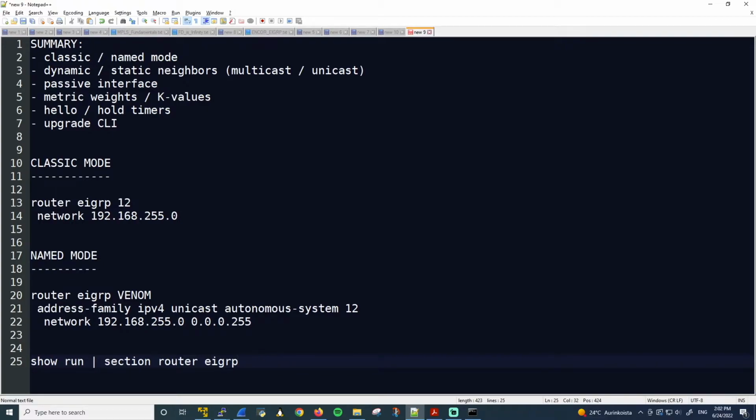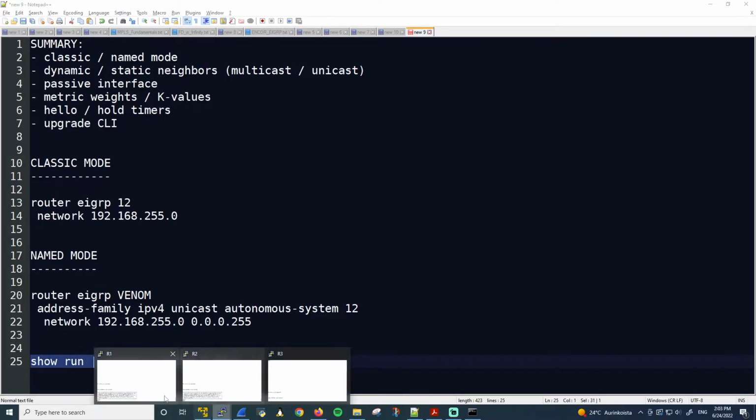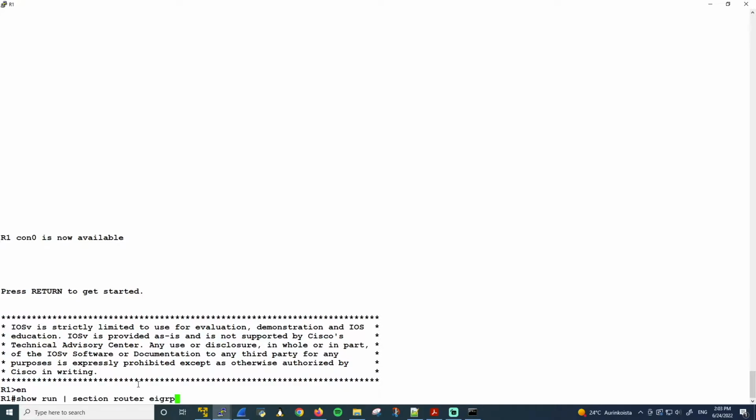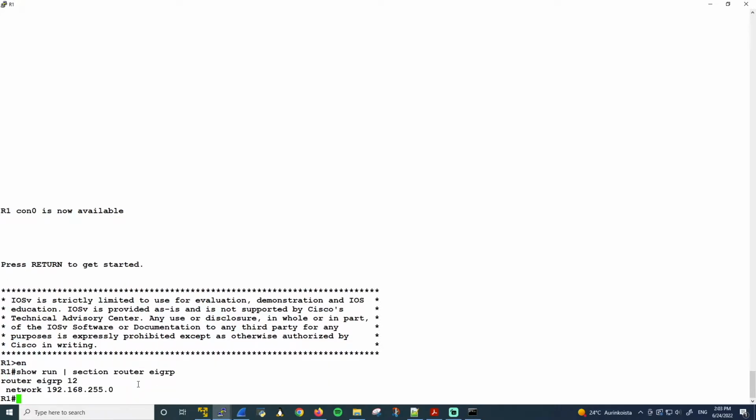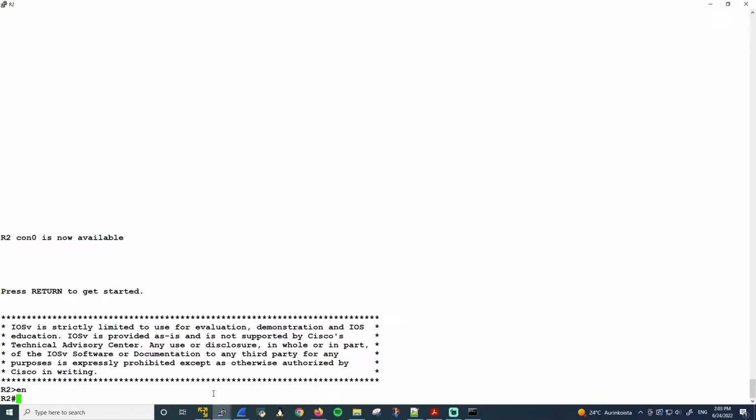Related to that, we'll look at the multicast and unicast packets. I've actually started a Wireshark packet capture already, but we'll come back to that later. And here is also the configuration that has been done previously on R1 and R2. Let me show that quickly, so let me copy this handy command here. And then let's go on R1. Here's what we have on R1 and then on R2.